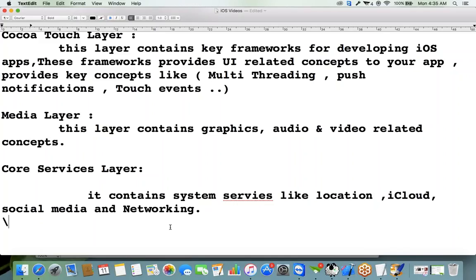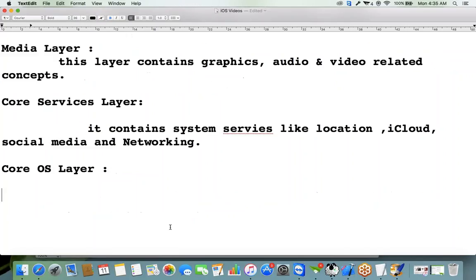And the last thing is the core OS layer. It contains some low level features which are used to communicate with the device hardware directly.